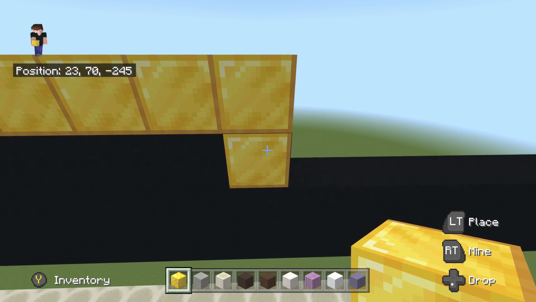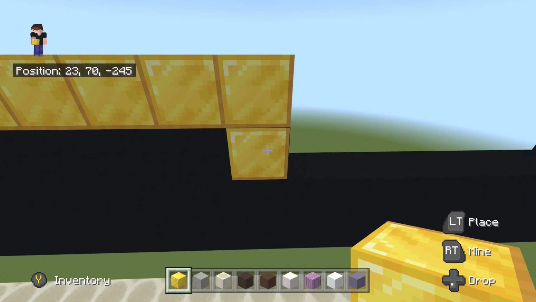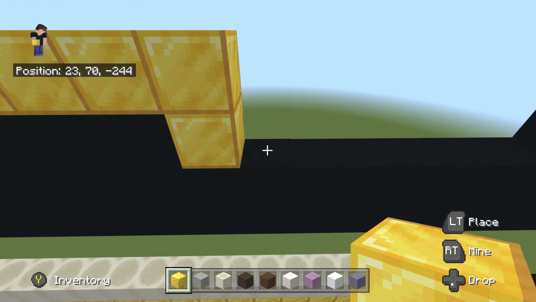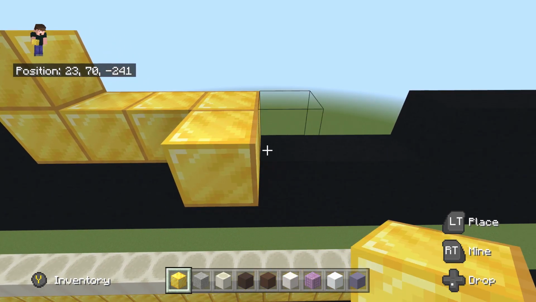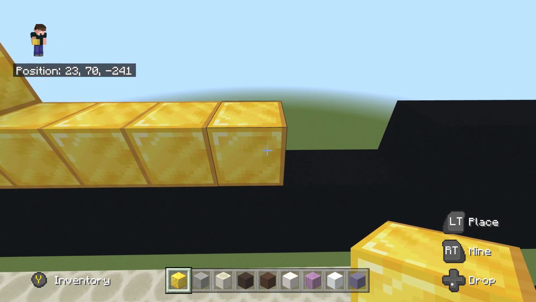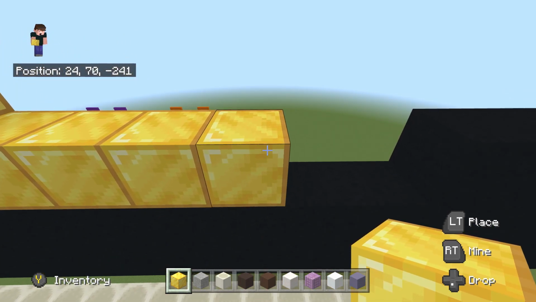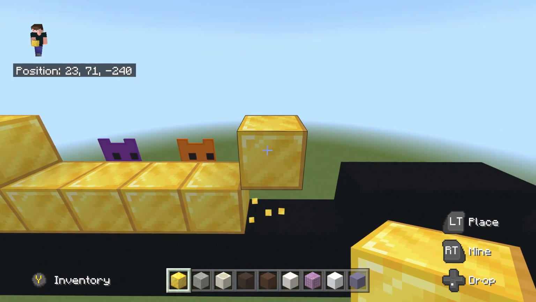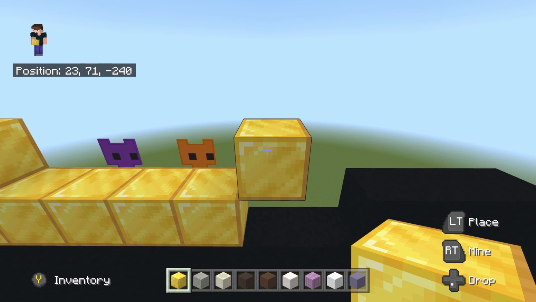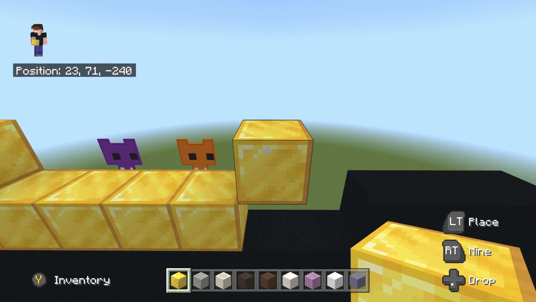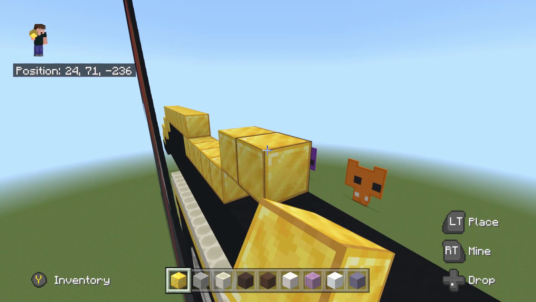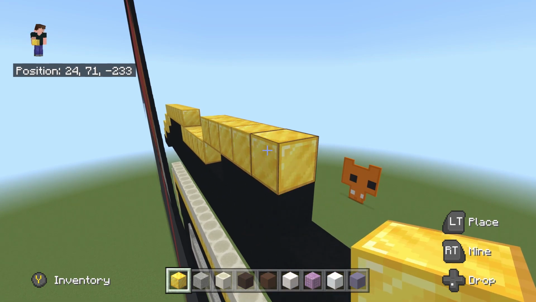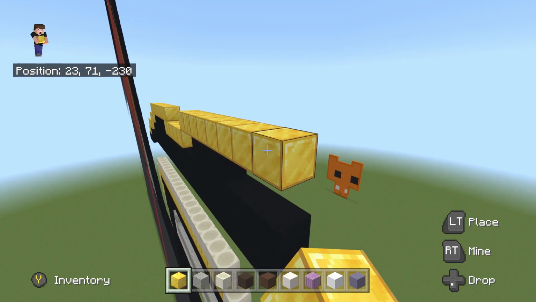Once you place this 1 underneath, we're then going to place 4 going to the right from here. So 1, 2, 3 and 4. And there you go. Once you place this 4 to the right, we're then going to do a right diagonal. And then once you've done this right diagonal right here, we're then going to place 7 going to the right from here. So 1, 2, 3, 4, 5, 6 and 7.